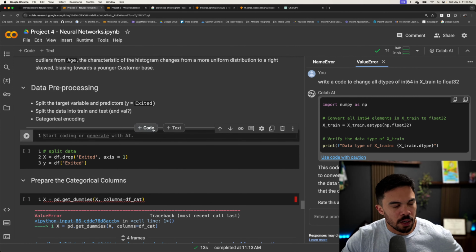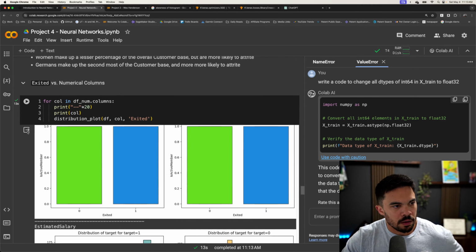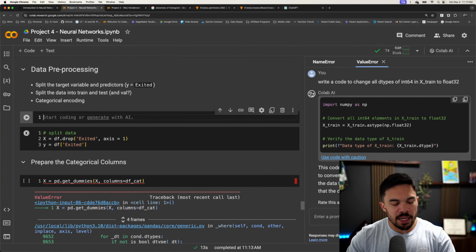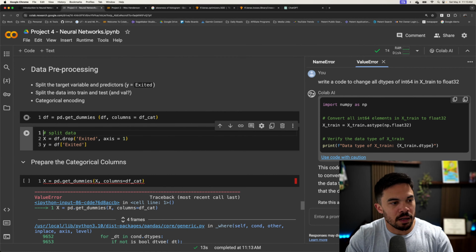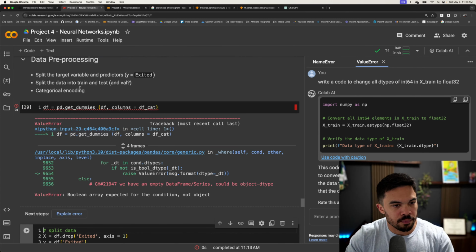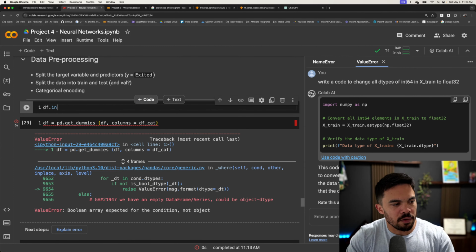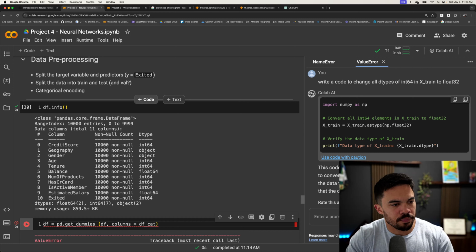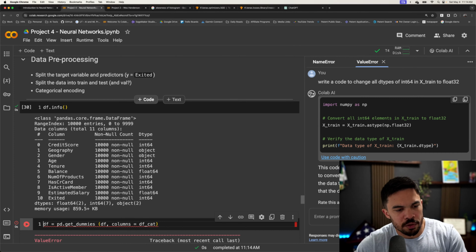Data preprocessing. So before I even get there, if I did like df equals pd get dummies, df columns equals df cat, I get: Boolean array expected for the condition. df info: object, float, integer.